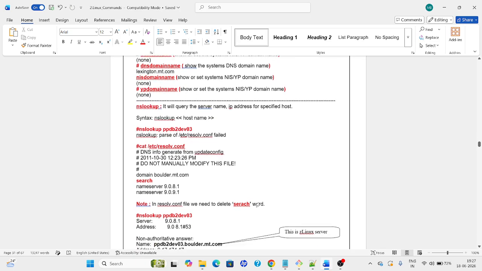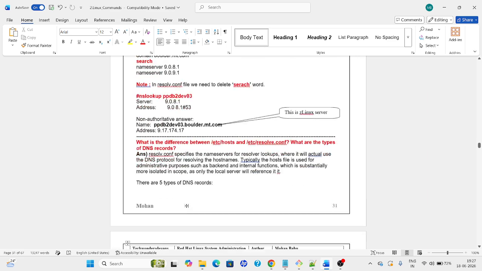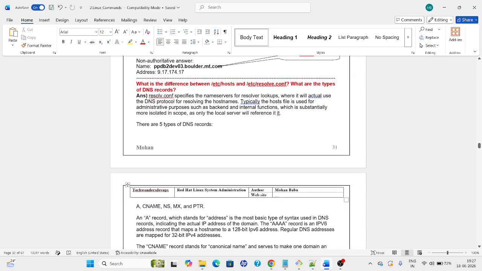All these configurations we are going to use for network purposes. In the /etc/resolv.conf, we can find out the DNS information and the server details. So /etc/hosts and /etc/resolv.conf, there are two files. What is the difference between them? The resolv.conf specifies the name servers for resolver lookups, where it will actually use the DNS protocol for resolving host names.